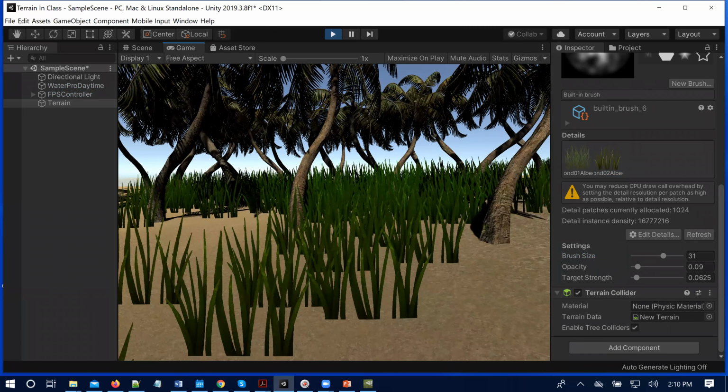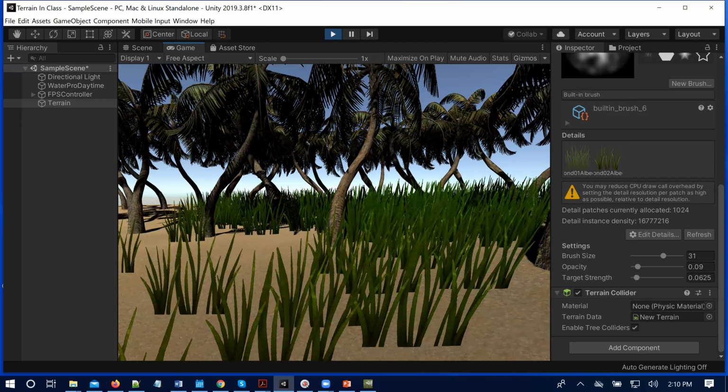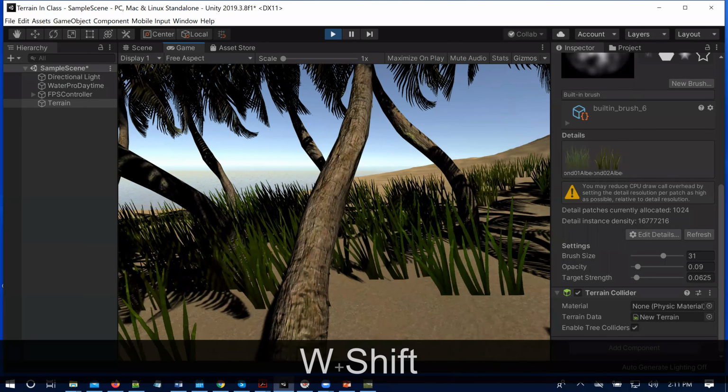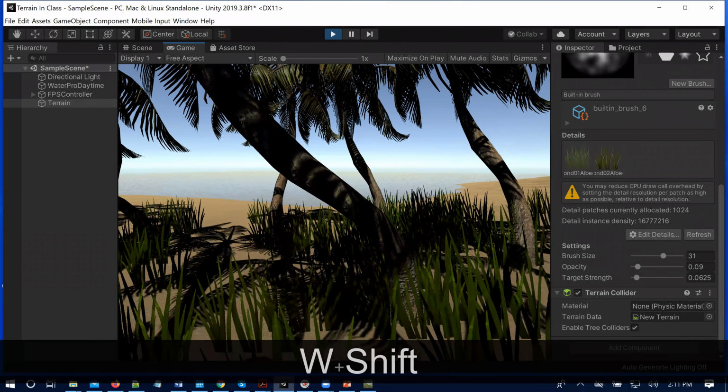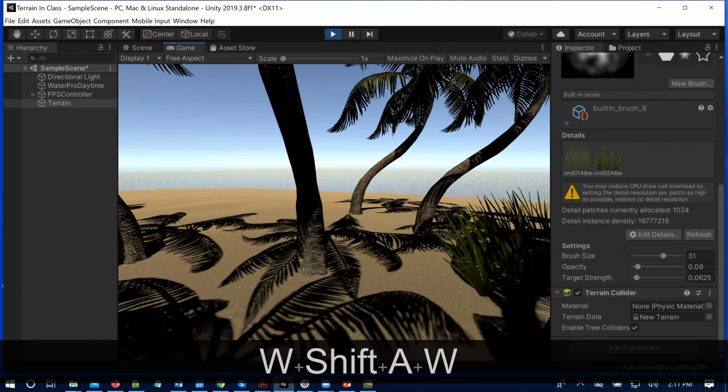All right, so here we go. You can see the grass kind of swaying there. So I'm kind of surprised that it's animating by default. By the time we get done, the wind is actually going to have the trees swaying in the wind as well, so it'll look a lot more realistic. Right now, it looks a bit goofy because the grass is swaying and the trees are perfectly still, but yay, just have to live with it for now.